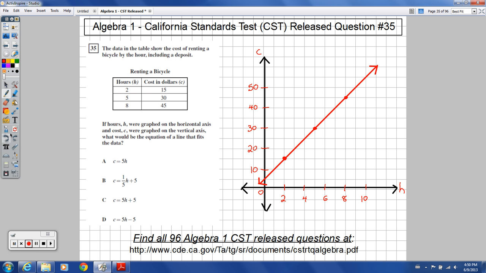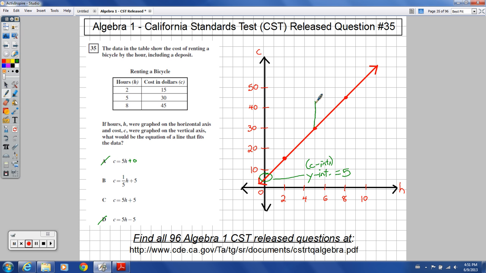So right here, I want to draw that in a different color. Let me use green. There we go. This is my y-intercept, or in this case my c-intercept, and that is at 5. So that looks like that would be the deposit, because you just pay them $5 up front. You don't even get to ride the bike for a minute, but you still have to pay that $5 up front. So y-intercept 5. It looks like that eliminates choice D, because that's at -5, and this is like this plus 0. So that has a y-intercept of 0. So it eliminates A and D effectively.